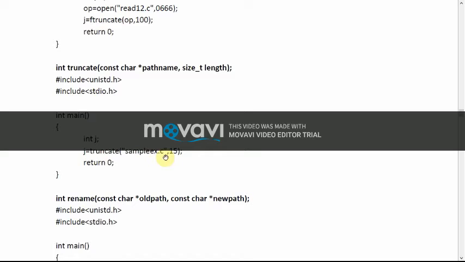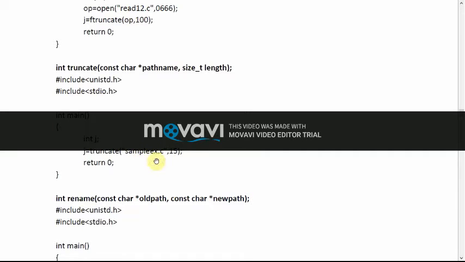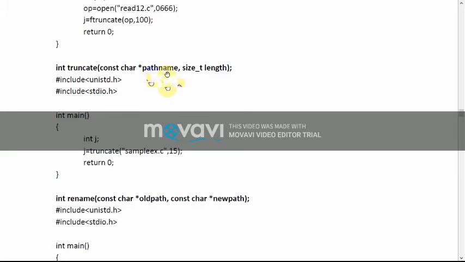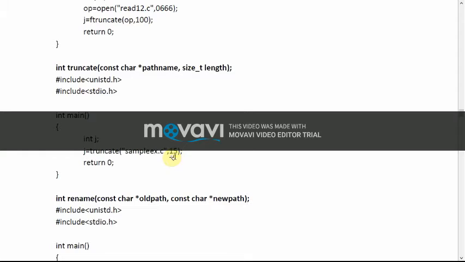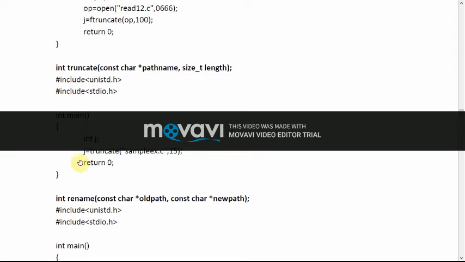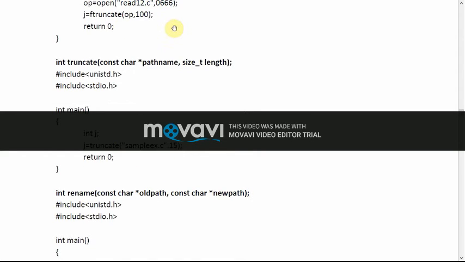We can simply write the file name or the path name here. Again, it is the path name. This file is in the current directory, that's why I'm directly writing the name. And the size: after 15, it will read from 0 to 15. After that, it will truncate the file, same as ftruncate.